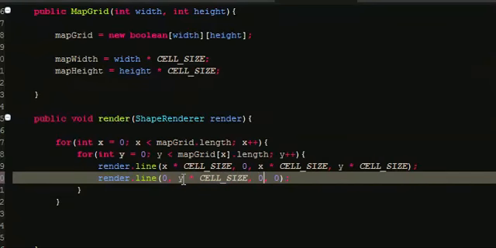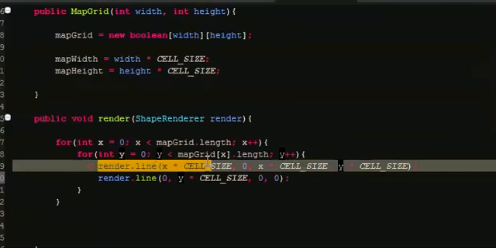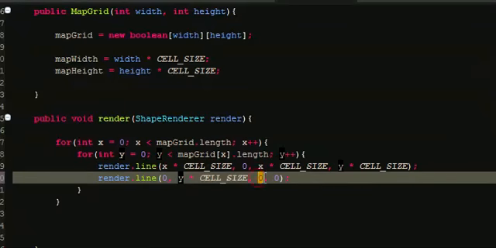And then it's going to go from, oh wait, no. Yeah, so I'm hoping you guys understand this, but again, like I said, if you don't, that's not a big deal. But let's just continue. So from x to x times cell size, y times cell size. I didn't really look into this, but we're just going to see how it looks.